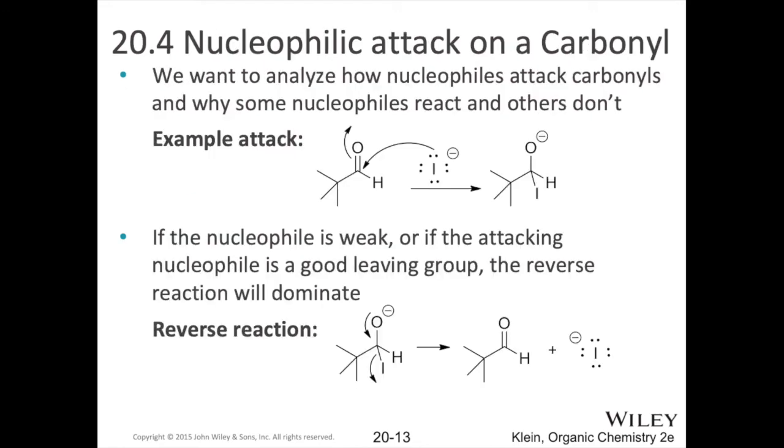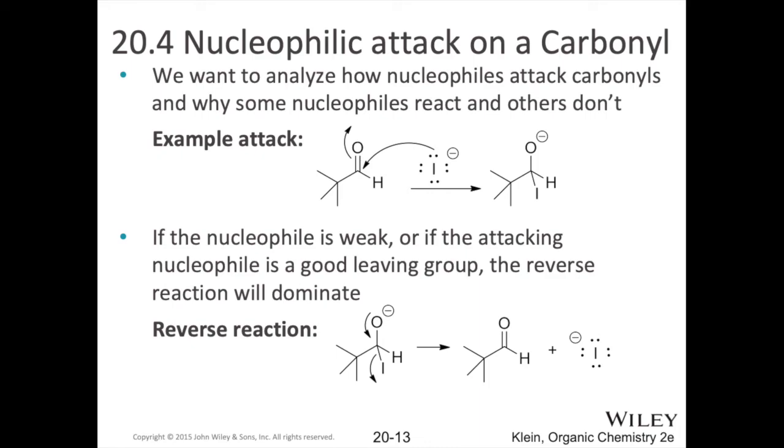Okay, so the carbonyl acts as an electrophile. Let's look at how the nucleophile attacks this and examine why it appears that sometimes this reaction doesn't seem to go forward. It might help to think of this process as a reversible one. So on one hand, you have your nucleophile attacking your carbonyl carbon.